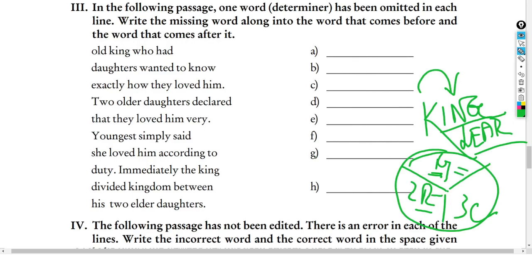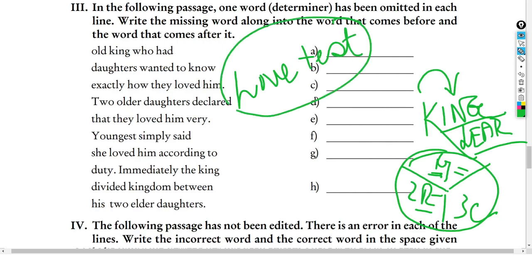Now there was a kind of love test, my dear children. There was a love test. Means when the people become old, what they actually want? They want the love. How much the person's son or daughter love him, they actually want to know. And in the case of King Lear also, it was not an exception. He wanted to justify how much the children loved him. Therefore, there was a test.